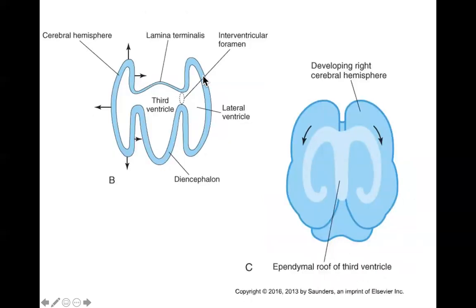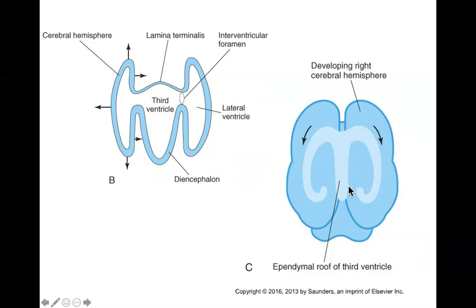Now again, this is going to show how these ventricles form. So you have these fluid-filled spaces, and as the hemispheres grow in this C-shaped pattern, the ventricles, the fluid-filled spaces, just follow right along and grow along with the brain. So it might be worth remembering that you end up with C-shaped ventricles because the existing spaces follow the growth of these cerebral hemispheres. That might also appear on a quiz in the near future.